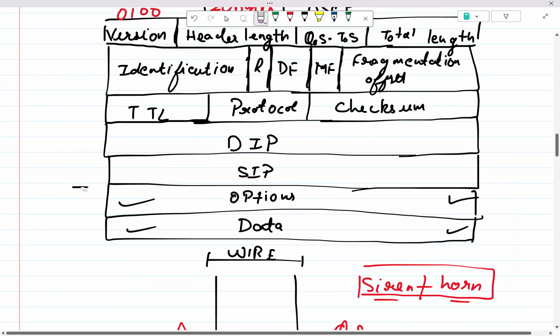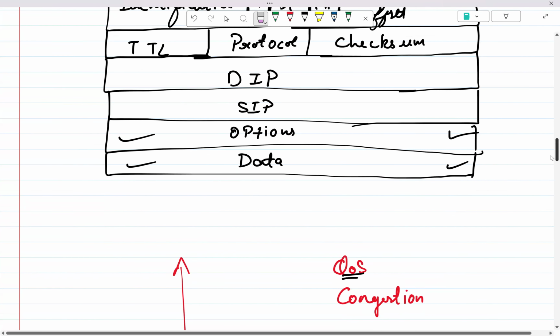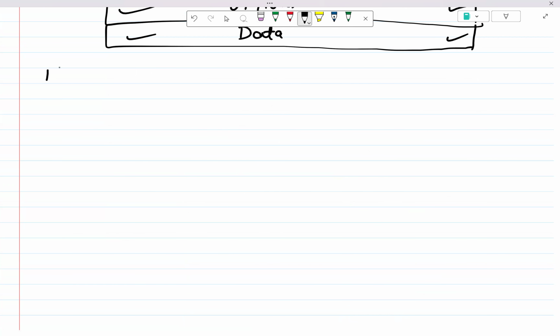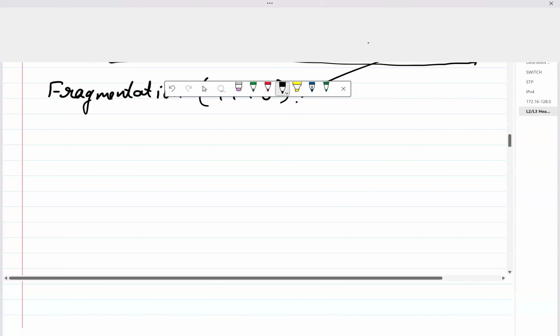Okay. Now, identification. The flags, that is RF, reserved flag, DF and MF, and fragmentation option. These three fields come into picture when you have fragmentation or when there is a problem with MTU. Okay, what is MTU? Maximum transmission unit. What is maximum transmission unit? Anyone?